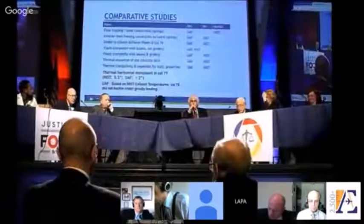Thermal conductivity and expansion for the material properties, we included what we believe to be the aggregate that was used in the construction, and the aggregate type significantly affects the thermal conductivity and the thermal expansion of the concrete. So we tried to make sure that we had an understanding of what may have truly occurred on that day. The thermal horizontal movement of column 79 was more than 5.5 inches. I gave them credit here. It was more than that. But it was less than 2 inches by us.